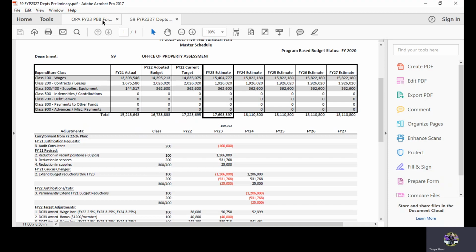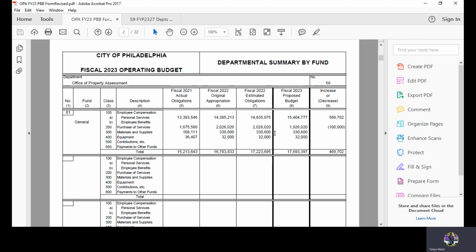You will apply the same principle to the fiscal 22 current target or estimated obligations. Again, we make notice that Class 100 has increased, but Class 2, 3, and 4 has remained the same.